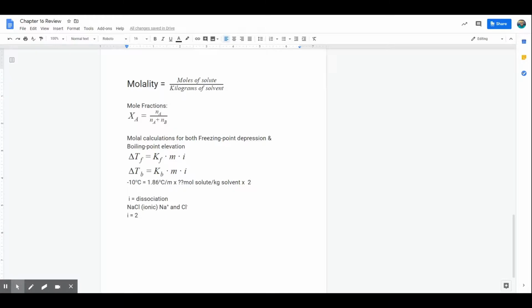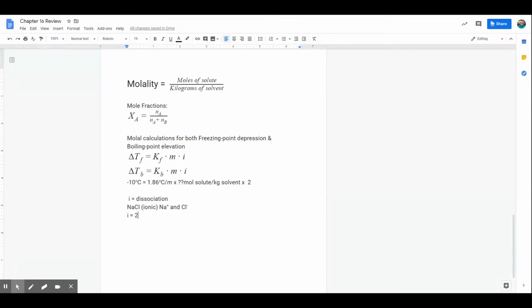So now the only other piece of information I would need would be the amount of kilograms of my solvent, so the amount of kilograms of water, or I would need to know the amount of moles. But in most calculations, you are given the amount of water that you have, but you're asked to figure out the number of moles, or in the questions that you saw, the actual molarity.